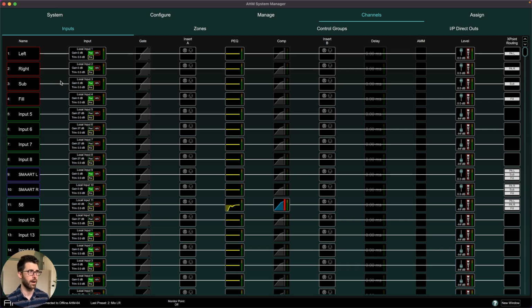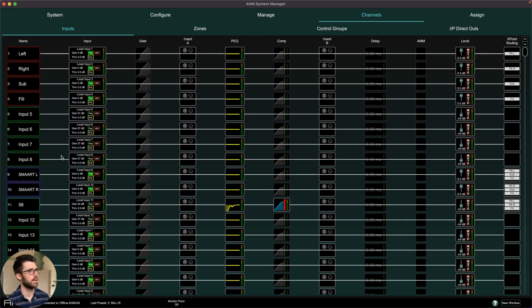So therefore, I sent my lav and handheld and all dialogue mics into a subgroup that fed into a dialogue bus that was matrixed to just the left, right, and fill system on the inputs, and then subs got playback in my band group and didn't get any of the open dialogue microphones. So that's the flexibility you can have if that's a useful tool for you. Simplicity, I like just running mix left, right if I'm doing a band, but corporate I think could be a little bit different.